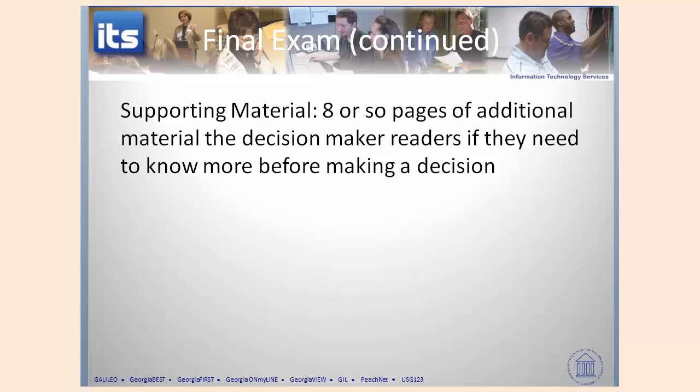Next, you're going to have something that's called supporting material. This is going to be 8 or so pages of additional material. And what you're trying to do is convince me that you know what you're talking about. That's really what you're trying to do. So I'm going to read the executive summary, and hopefully you've convinced me of your recommendation within that. If not, the supporting material is what I'm going to read. And you're just trying to convince me that you've properly researched everything that's in the executive summary and that you've got a good grasp on this, and life goes on.